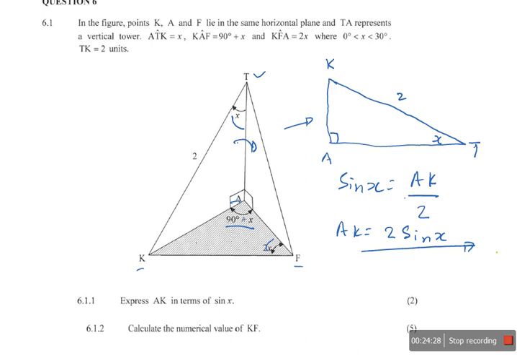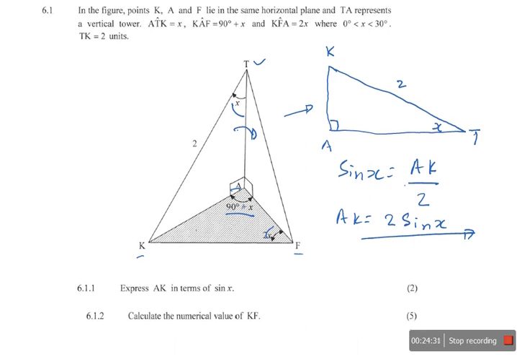And then sekuthiwa ke i-question elandelayo isithi calculate the numerical value of KF, muphi ilo, right? So u-AK sesimtholile ukuthi ubani, u-AK it is 2 sin x, sesimsolve lapha, simsolve nje nani, right? So erase lezi zinto lezi esengiyibhalile la, okay, so 2 sin x there. Right, so we must check this.